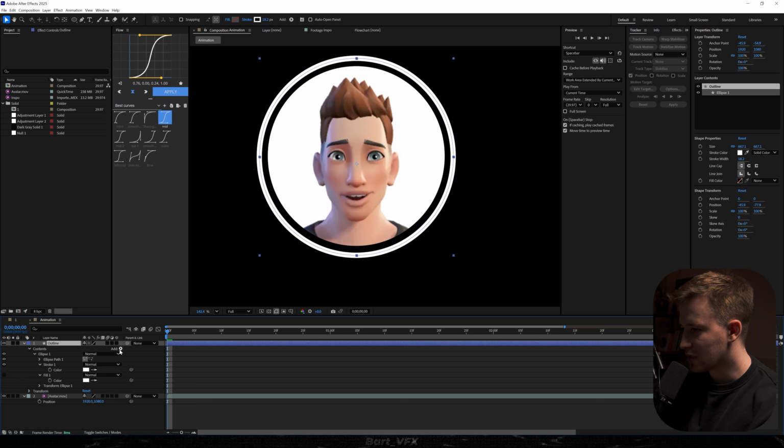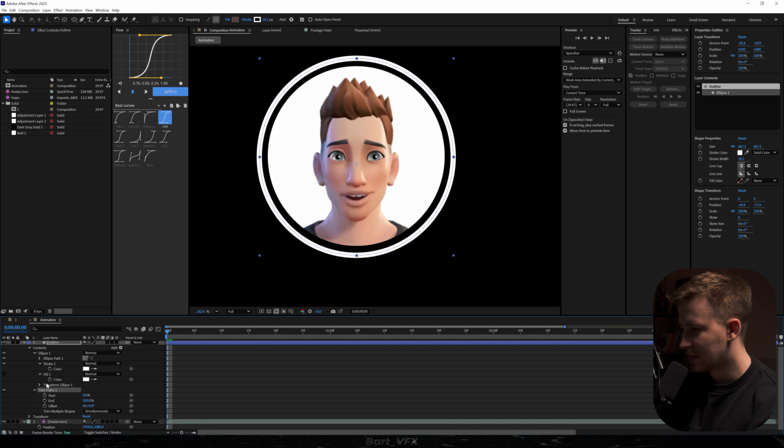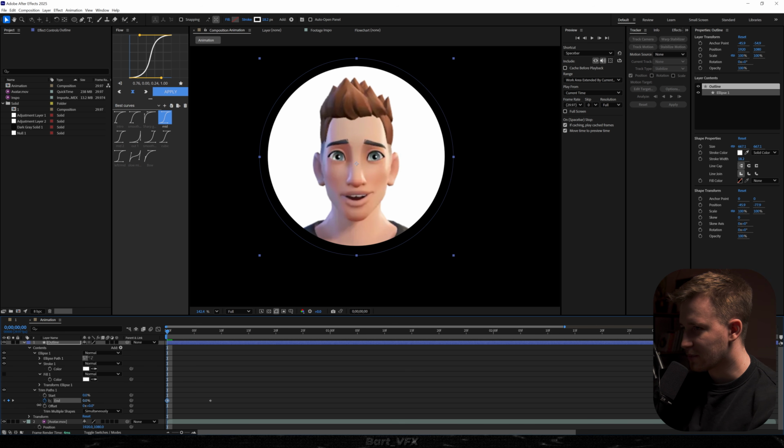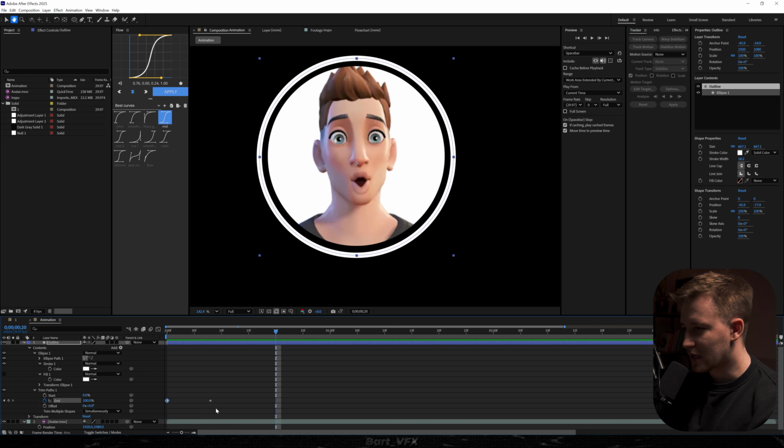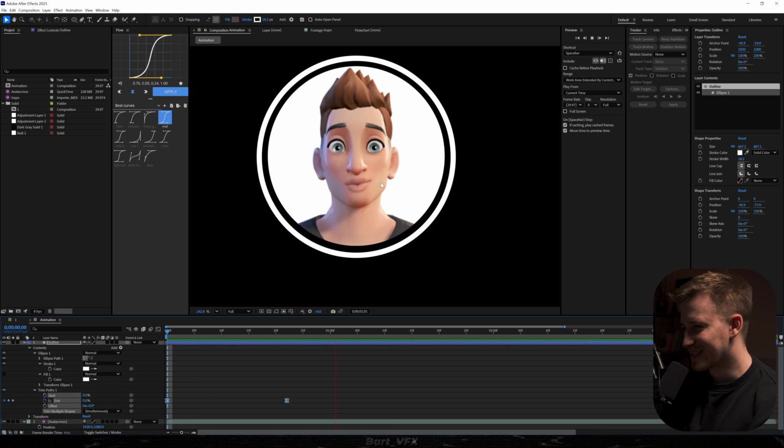And then what we wanna do is go to add over here, and we're gonna pick trim paths. I'm gonna open it up, and I'll keyframe end. I'll move it forward, and we're gonna change it to 0% in the beginning. Right, so that's what we're gonna have. I'm gonna extend it, and then I'm gonna hit F9 for these two. Bro, this animation is so funny.